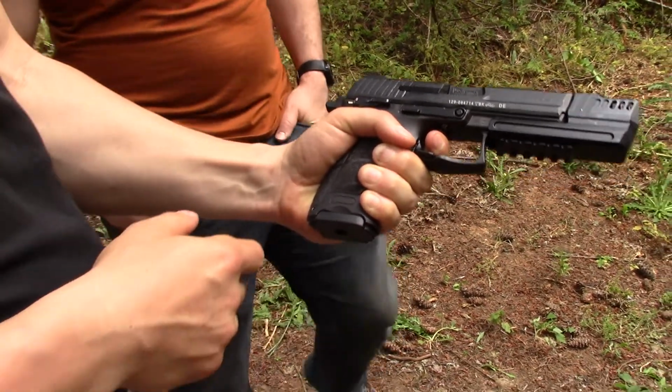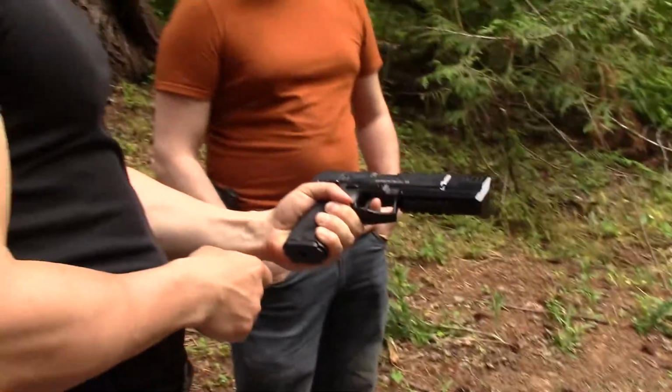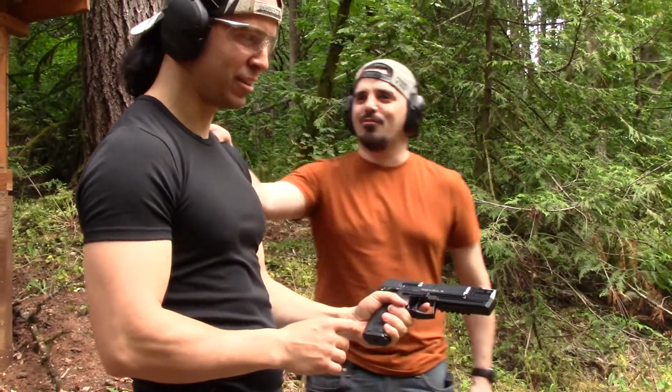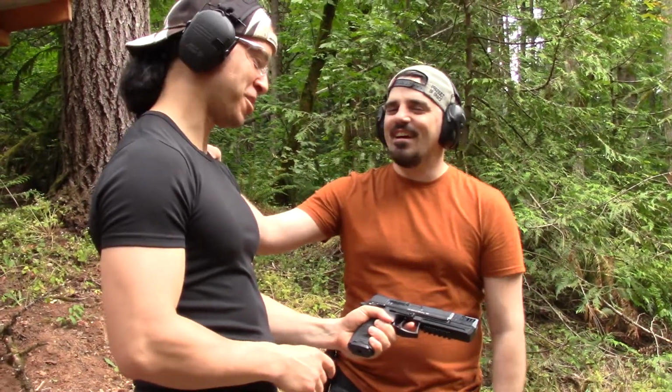Yeah. But with a little practice you get used to it. I actually really like this gun. This might be my favorite gun that we've shot so far. I really, really like the grip. The grip is like custom made. Wes, you liked a gun better than a Glock. Yeah. Hallelujah!